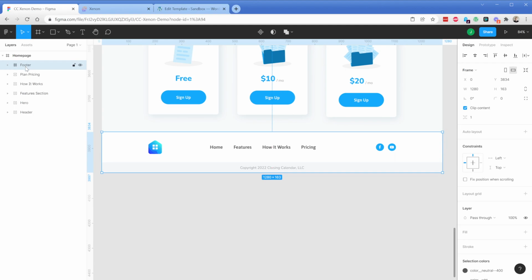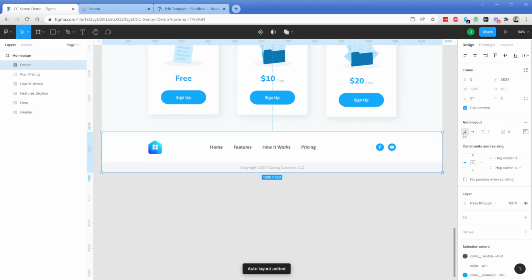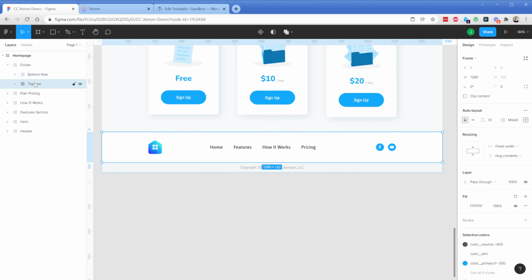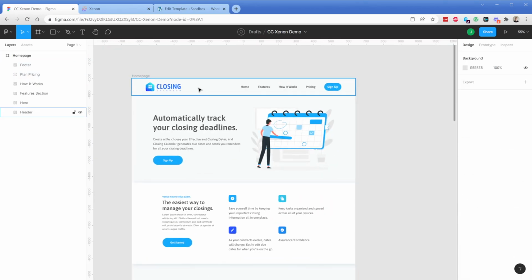Last but not least, on this footer, we do need to apply an auto layout, which is just vertical. We need a 0 pixel space between these. And then I personally just like to go ahead and center them, even though it's not actually going to make that big of a difference right now because the alignment is controlled by these two rows. I'll rename this one top row as well. And there we go. So now our document is pretty much cleaned up.